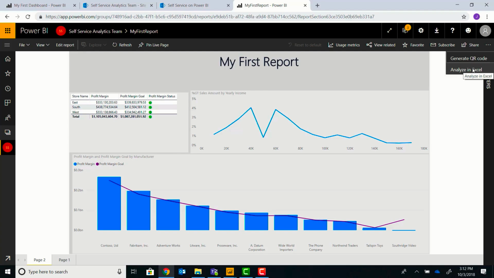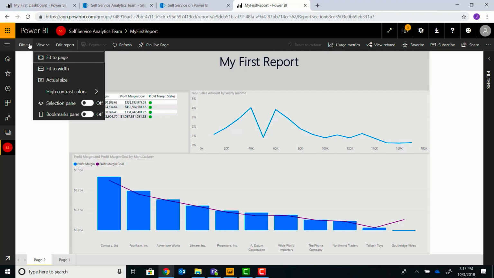Mm-hmm. Okay. So if you're a power user in Excel, you probably know what pivot tables are. And so the data is available there for you to go in and maybe do a finer analysis, again, in the tool of choice in Excel. And it's definitely better for people that like analyzing things in a tabular view. Right, exactly. It's kind of the visualizations versus the numeric side. It's the two different halves of the brain there. Makes sense.